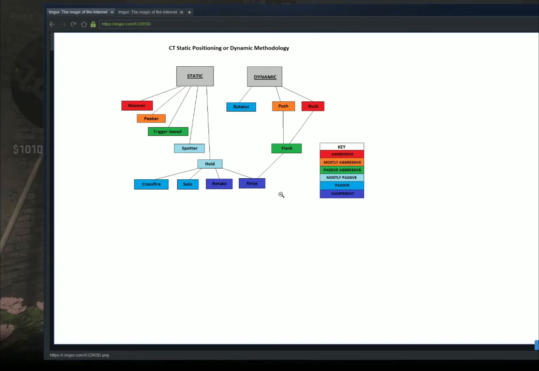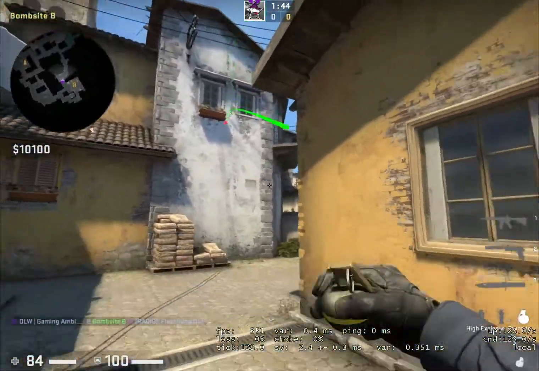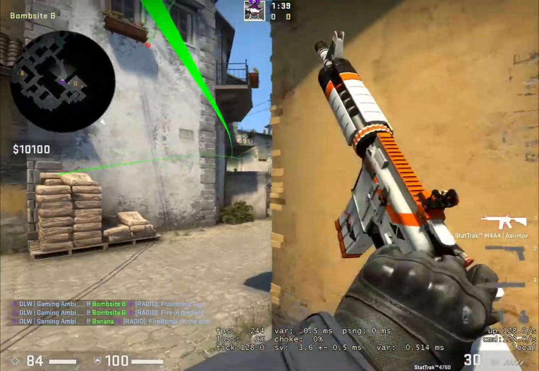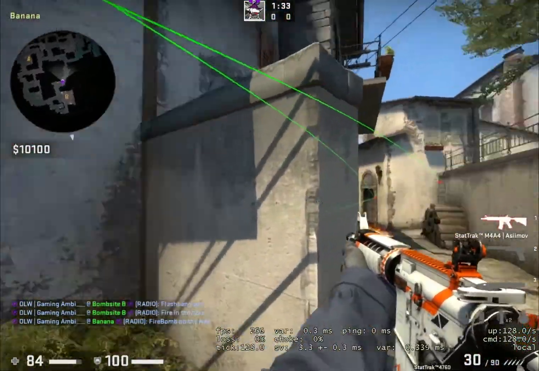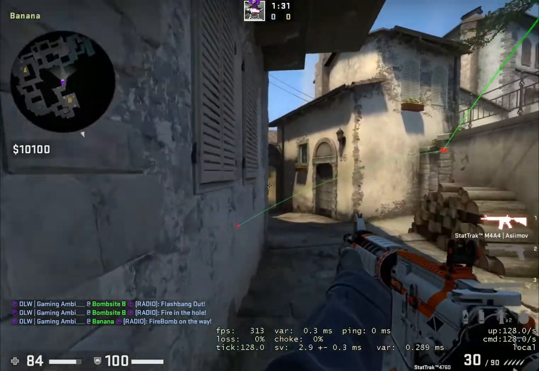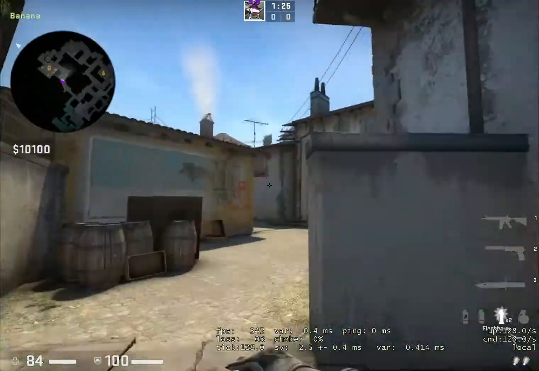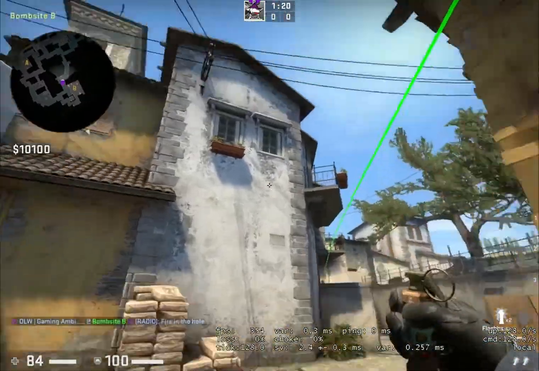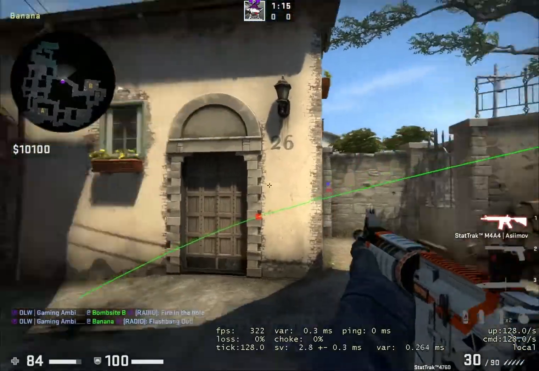Okay, so the next two that we're looking at in the dynamic tree are push and rush. So starting with push, you're taking things a little bit more methodically. So you might just try and clear out a couple of these angles, but you're taking it a little bit slower, maybe jump spotting a little bit, maybe get your teammates to flash for you, just clearing out all your angles carefully and methodically. Now if you're rushing down banana, or any sort of rush at all, obviously you're just going out without a care in the world really. Obviously try and do everything quickly, but you're just going and you're continuing the pace.